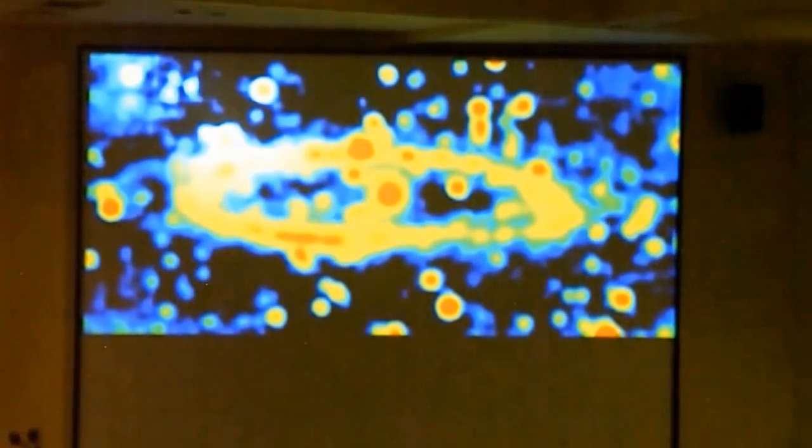And that ring, I'll just say that this image was made at 21 centimeters. And if you look at any other wavelength, the ring disappears. So what is that ring? HI. It's cold hydrogen gas. Emission line just at that one wavelength. Look at any other wavelength, you don't see it. It's invisible. So that tells us cold hydrogen gas.